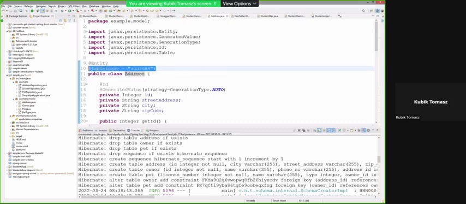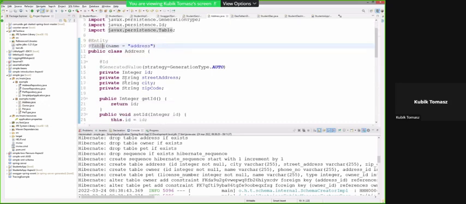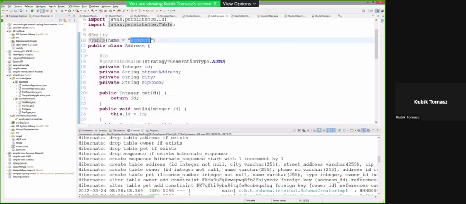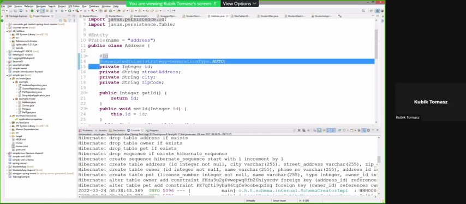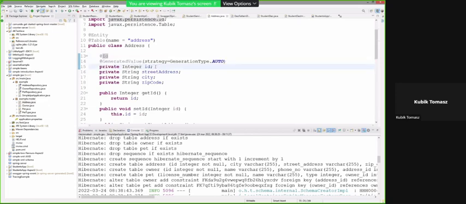And in which table may this row appear? It is in the table which is named address. I have the ID annotation and generated value, which means that the field with that annotation should be treated as a primary key inside the relational database. The generated value annotation means that the database should assign the values for these keys in an automatic way.